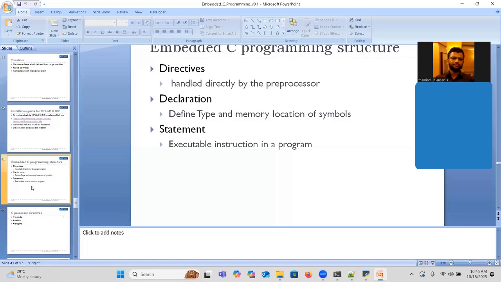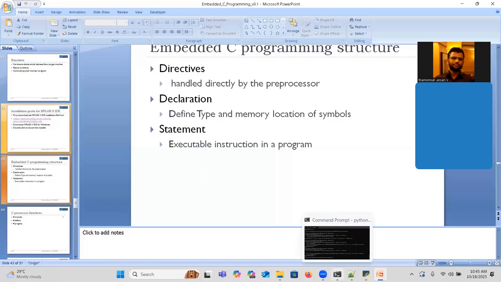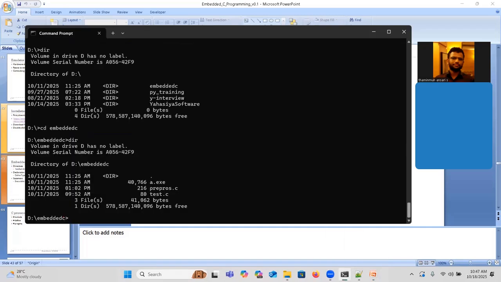Yes, sir, that part I'm not clear of. I have heard it may be stored in stack, but I'm not confident about it. So can you explain? Let us understand practically by doing an example, so that you will understand very clearly. Let me create a program for that. Give me a sec.